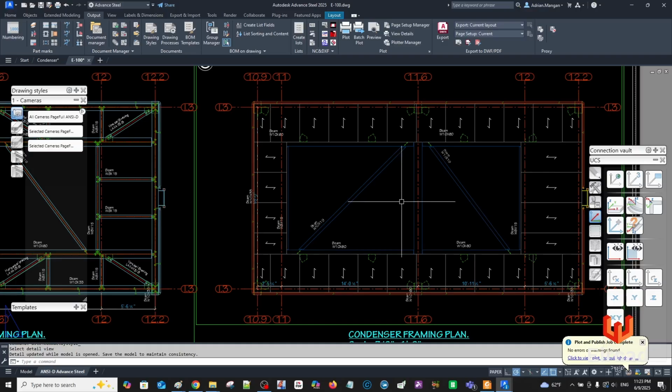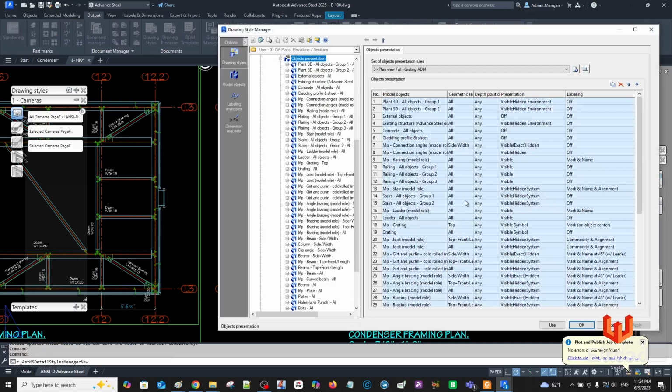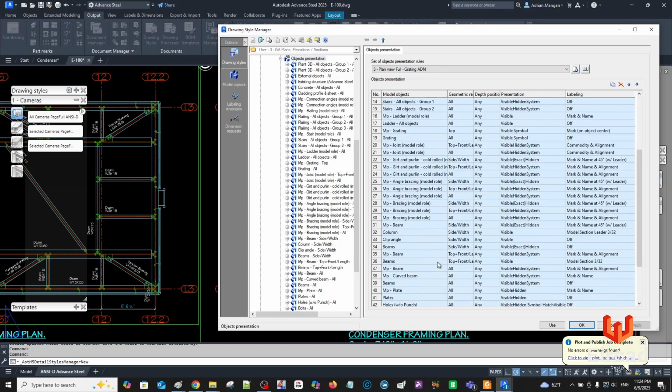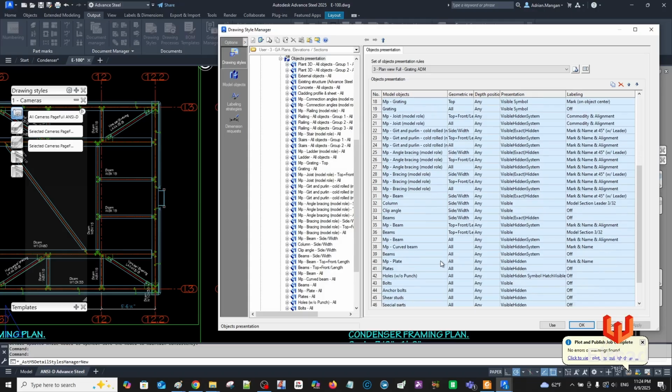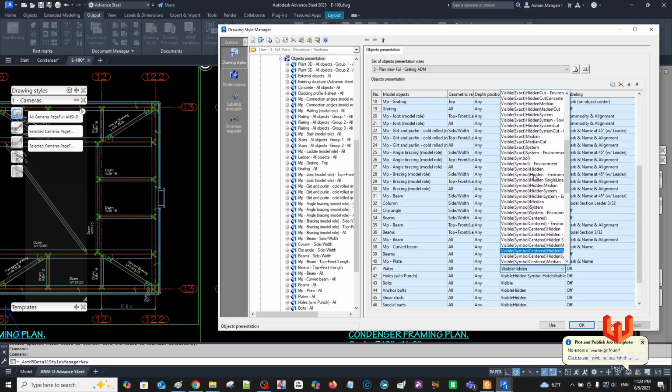So there's an easy plan for laying out the grating. You know, some clients want fewer sheets, some clients want more sheets. So again, we want to turn off those plates, right? So let's just go back in and we can turn off all the plates. And you can treat all these plates differently. I can create one for a gusset plate, one for an end plate, one for a cap plate, one for a base plate. Right now, we don't need to do that. We just need to change this one to visible. And that's most likely, without checking fully, what's controlling all of those.